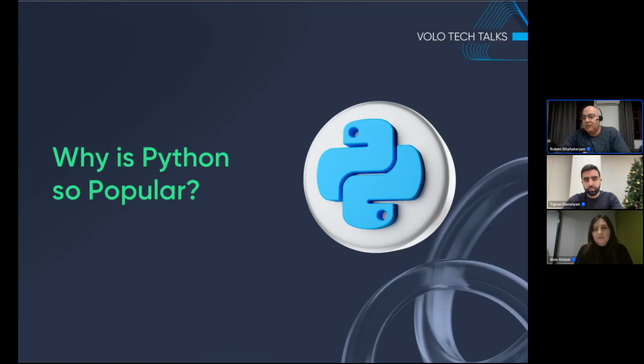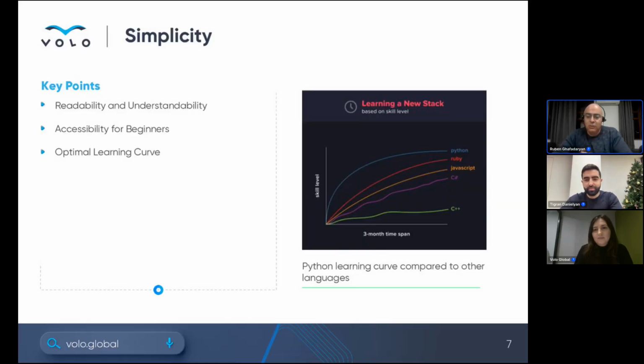And all of this makes me think about Python's popularity, and I can just name a couple of reasons why Python is popular, and I'm pretty sure Tigran will add even more. So the first, unofficial one, is that Python was named after a famous comedy show. That's why it's always fun to work with Python. Yeah, that was such a message by Guido van Rossum, the creator of Python.